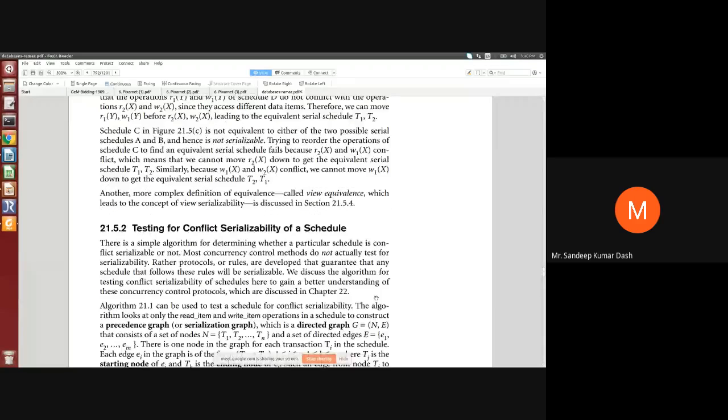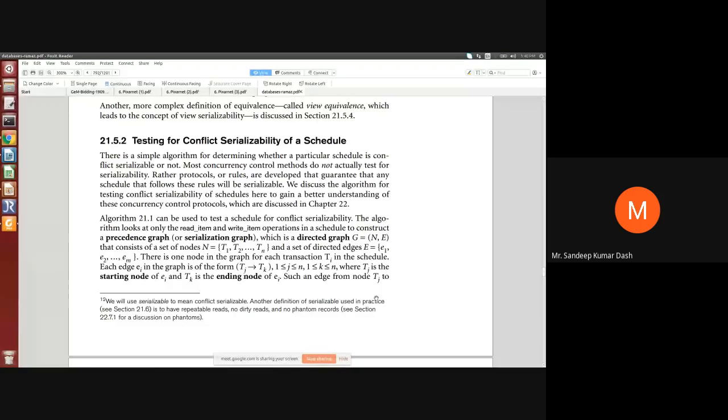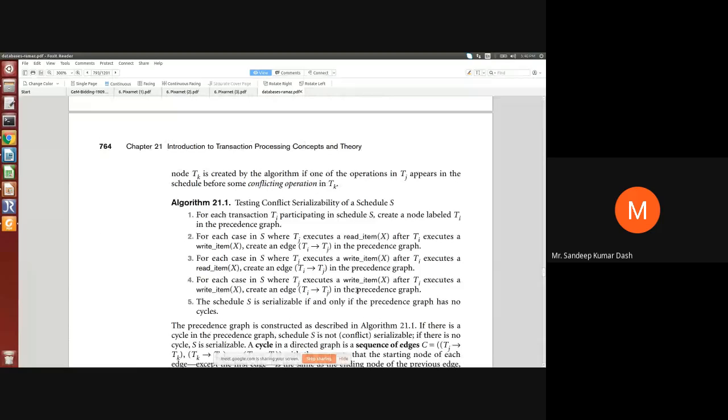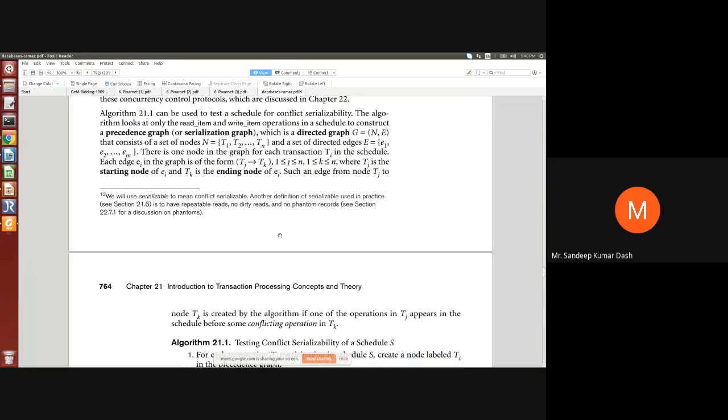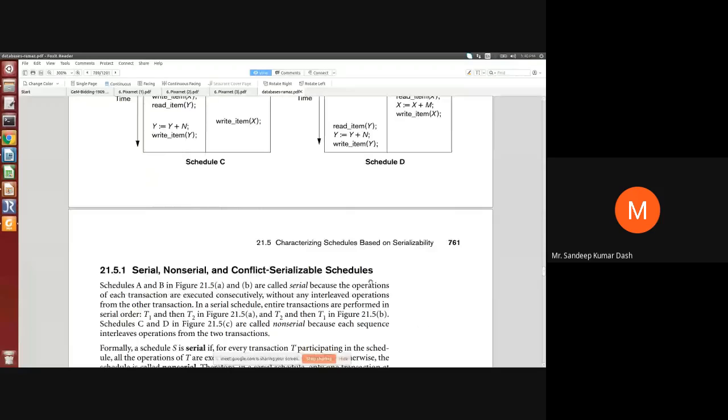Okay, there is a simpler way to see whether your schedule is serializable or not. By drawing a graph, you can know it. No need to shift those individual operations up and down. The graph will be drawn by means of this algorithm. First thing is, for each transaction, you have to draw a bubble. How many transactions were there in the schedule? Two transactions, T1 and T2. So for that schedule, the graph will have two bubbles because there are two transactions.